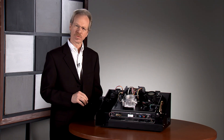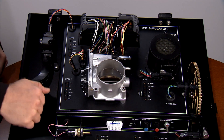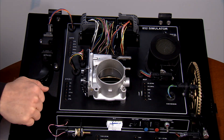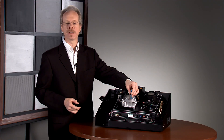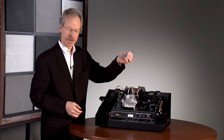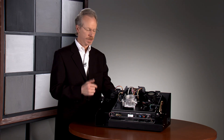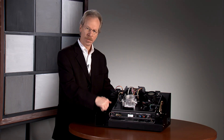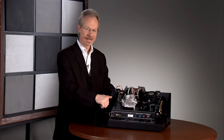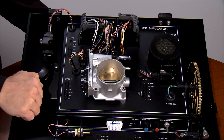The electronic throttle system is even capable of diagnosing non-electrical failures. Let's take the case of an object becoming stuck in the throttle — when this happens, the engine is completely shut off until you fix the mechanical problem and restart the vehicle. The system can even detect interference that comes from outside of the vehicle. If the throttle motor sees a voltage that did not come from the engine control module, the entire engine is shut off.